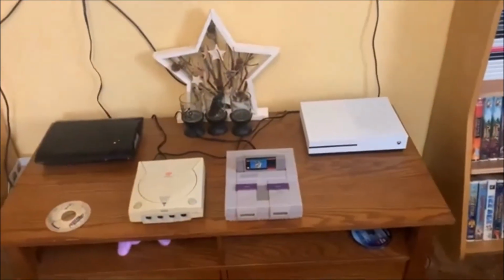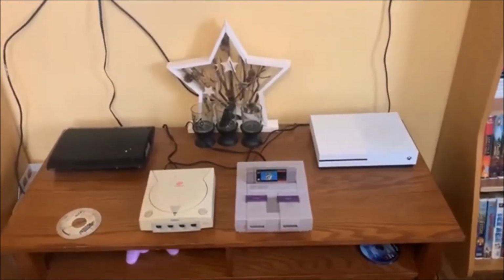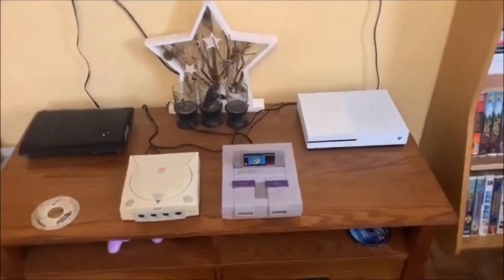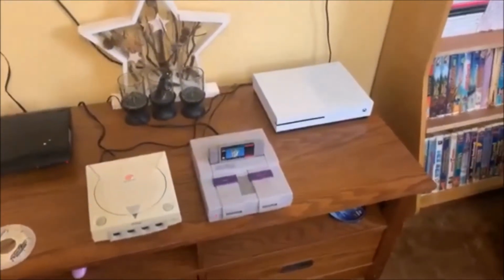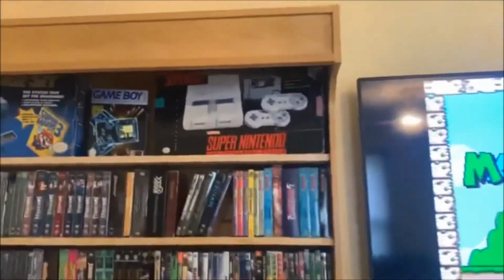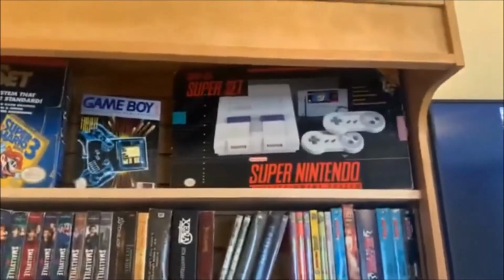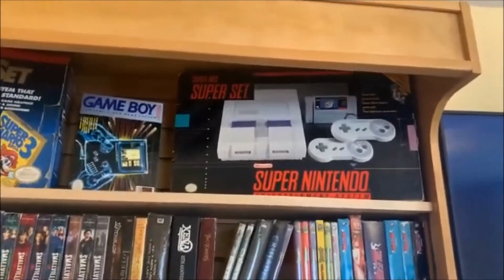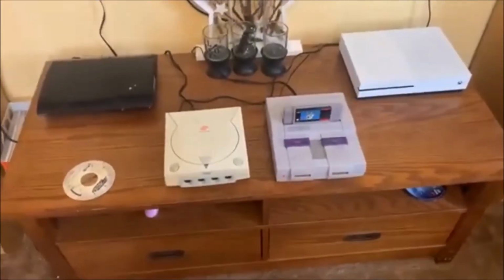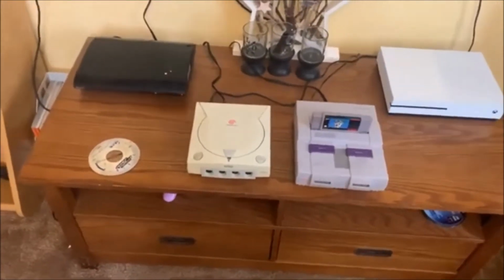Now I do have another Super Nintendo. This one's actually my girlfriend's. She didn't have any of the cables or anything for it, so I ordered some new cables. After ordering new cables, I found out the power jack was a little messed up, so that's why I wanted to fix this and get it running. I do have, like I said, another one up here, but I'm trying to avoid taking it out of the box to test games out that I buy. So that's why I wanted to get this one fixed here, so I can hook this one up, and any games that I buy for the Super Nintendo, I want to test them out. I can plug them into this one, test them out before throwing them into my collection.